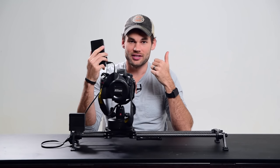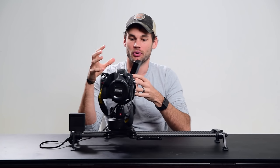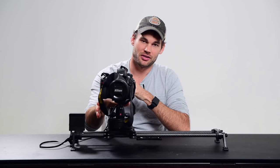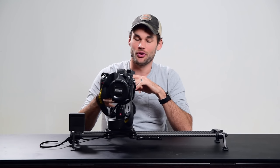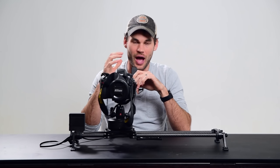This is a normal camera slider. We can attach a camera right up here. What makes this slider system better than any other slider system that I have ever used is: one, the interface of this little controller itself, and two, the fact that the batteries for this unit are built into the controller and built into the arc unit themselves. So you can charge this up and take it with you and it will work for hours without having to plug it in.